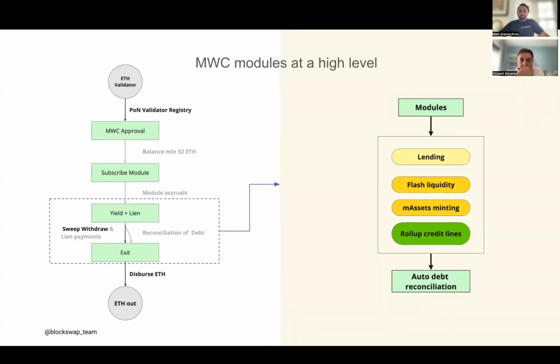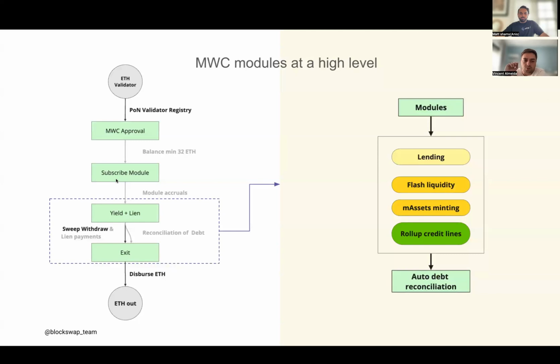Okay, cool. Yeah, exactly. You can register a validator's credentials with 16 ETH or 1 ETH, but the validator is only going to be considered for activation from 32 ETH. So that is, like you said, the induction balance. But then a module, so this could be a smart contract module, will subscribe and receive the MWC approval.